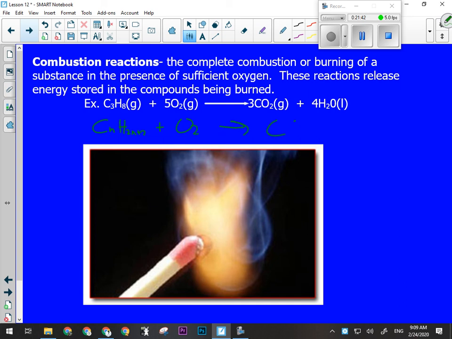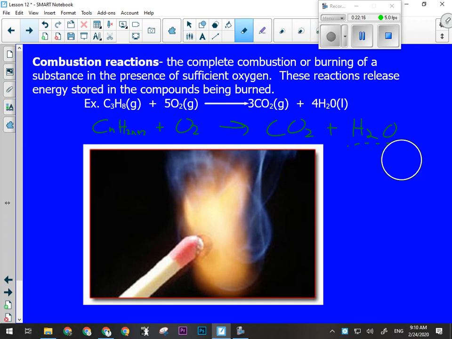And that'll always make carbon dioxide and water. So you never have to figure out what the products will be. They're always the same. Combustion reaction always produces carbon dioxide and water. And that's why on a really cold day, you can see water dripping out of a tailpipe of a running vehicle. If it's really, really cold outside, the water vapor will condense inside the exhaust pipe on its way out, and it'll just drip out of the exhaust pipe. That's clean water coming out of the engine.